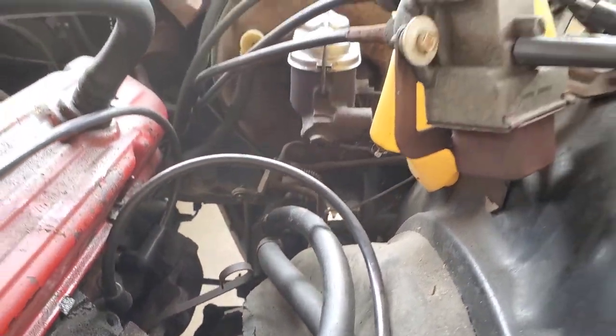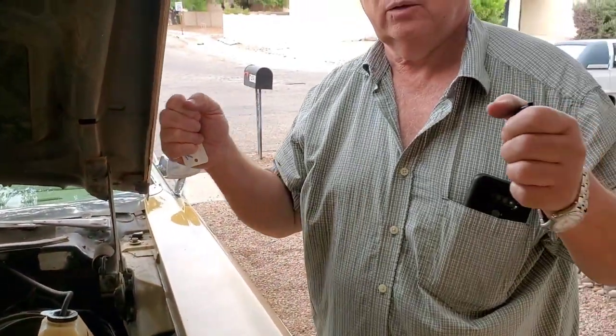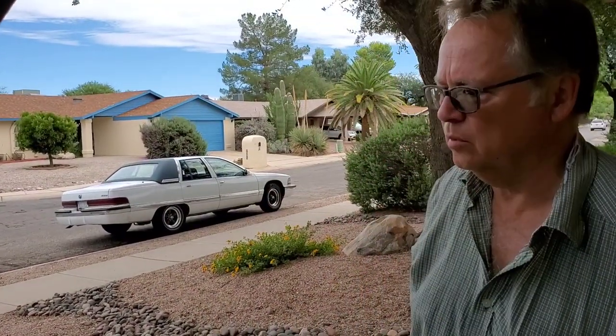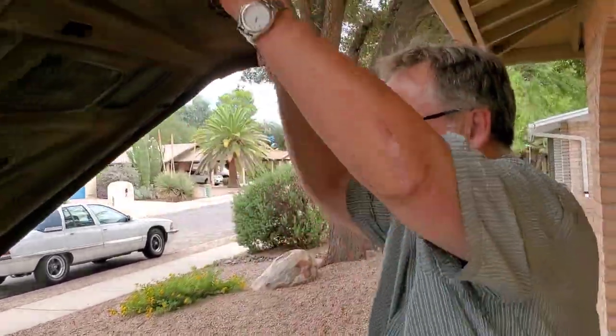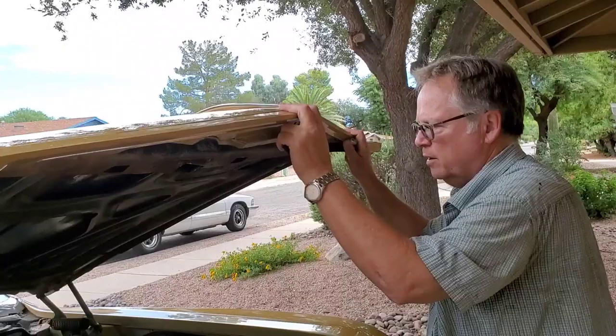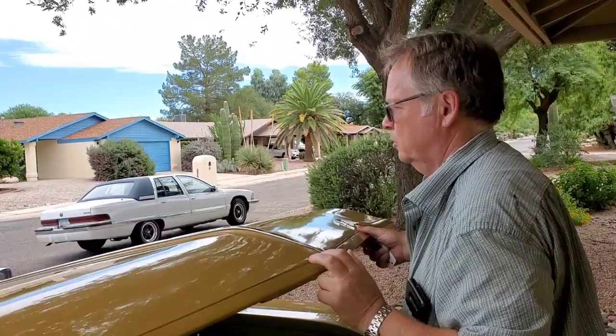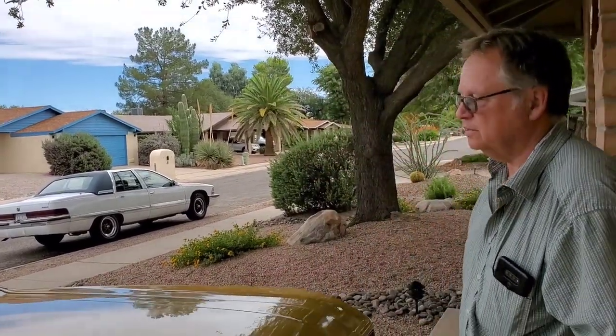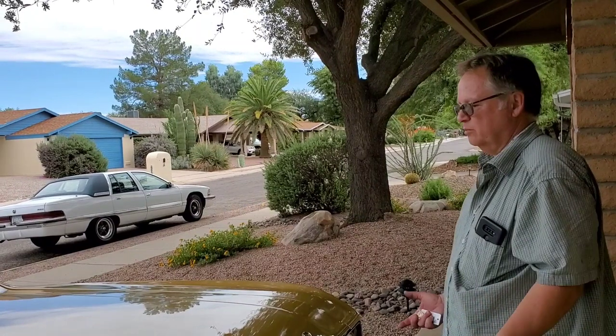There is a little bit of play in the wheel when I shake it side to side, which is an indication that the tie rods are probably a little bit iffy. Going the other way — up and down — it's hard as a rock; you can't even move the ball joints at all. On these older cars, the original ball joints, tie rod ends, and everything were pretty durable. I like to make sure that's taken care of, but it's not something you'd have to immediately do. If you're going to restore the car, you do everything.